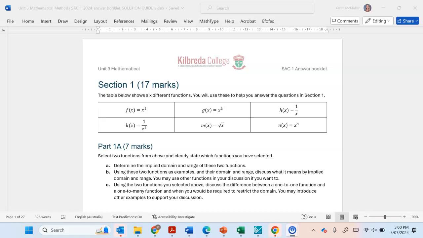With this solution guide, think of it as being given a sample essay response in English. So in English, you would have an essay topic, and if all 28 of you responded to that essay topic, you would have 28 different essays. So I had 28 different SACs to mark. And in marking them, I had to differentiate between who gave a really super duper response. All right, and that person would get full marks.